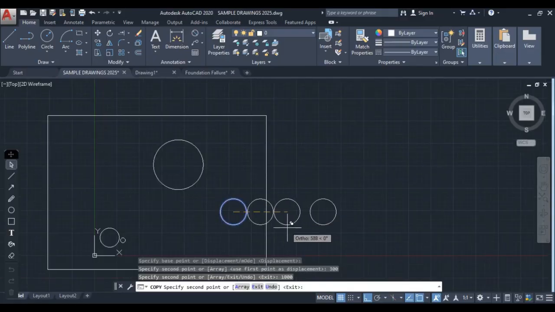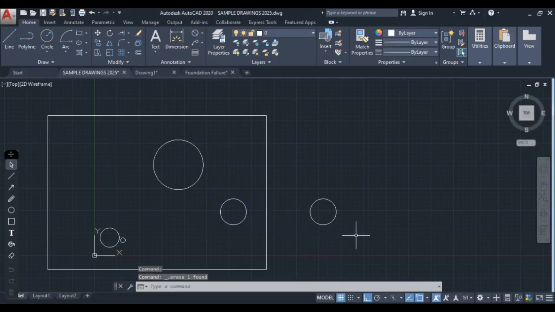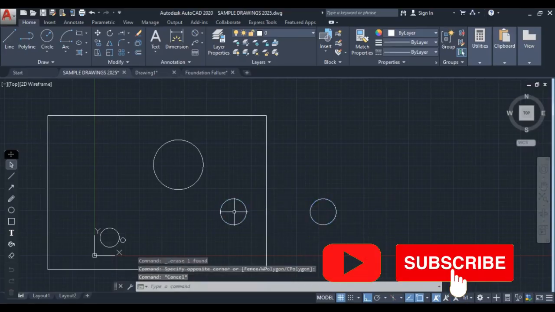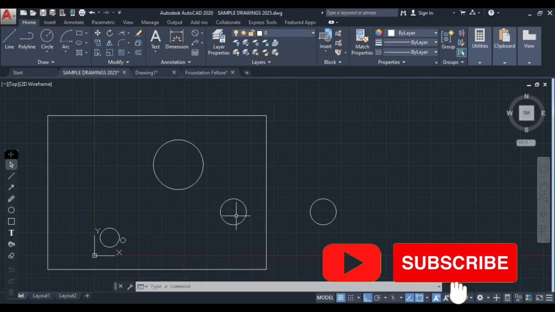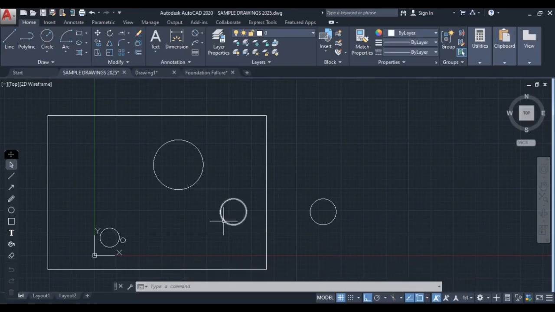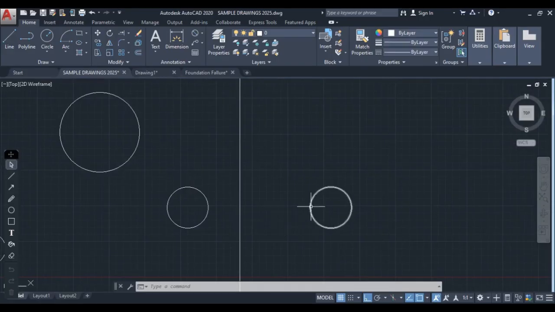You can see that. Now, I want to make an array of this, which is a continuous, longer quantity of copies of this circle. I will click on the copy tool.